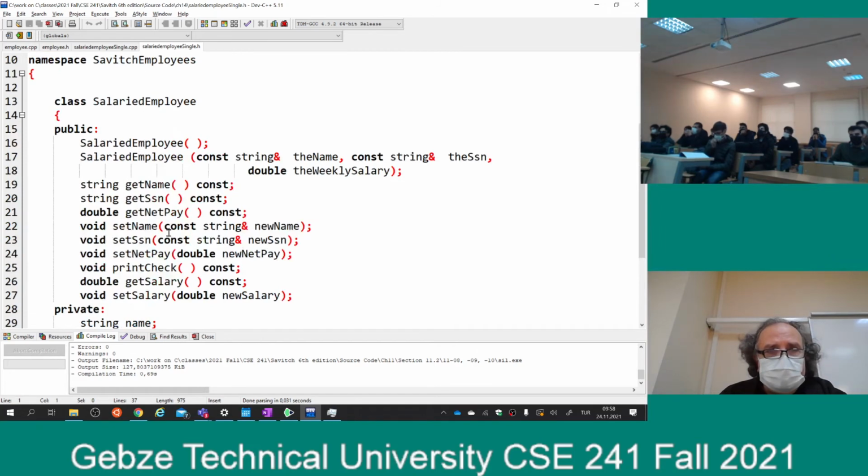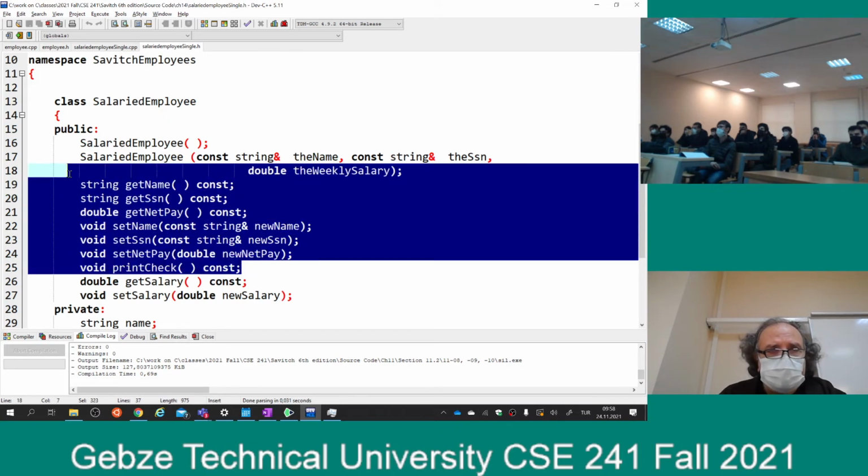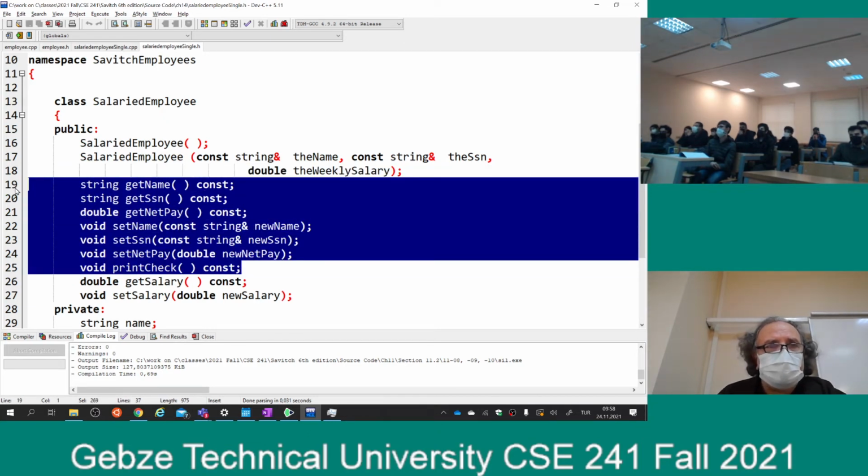Other than that, I think all these functions are exactly the same as the employee class. I have two more functions, get salary and set salary. Other than that, the rest of them are the same.